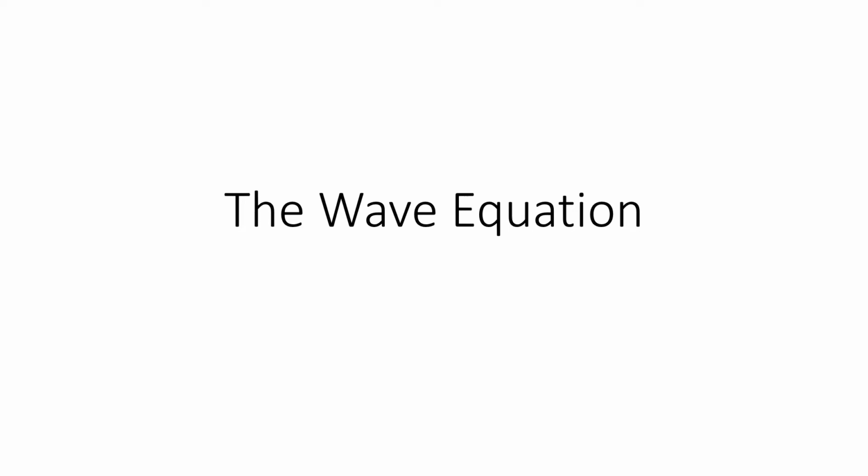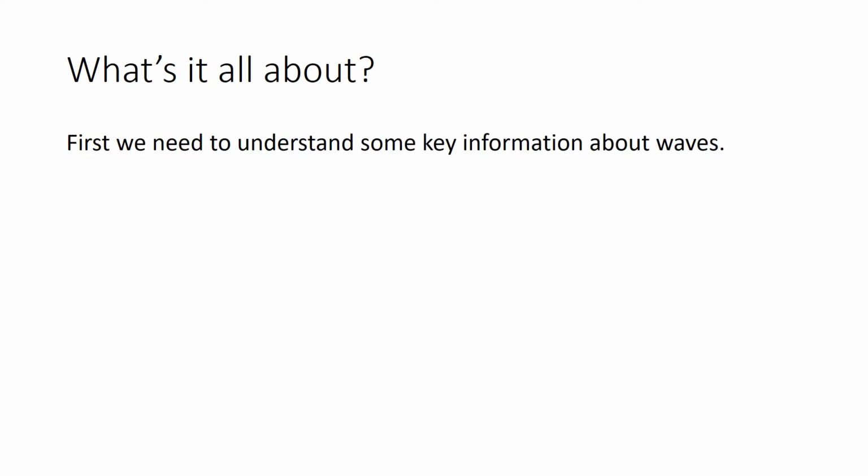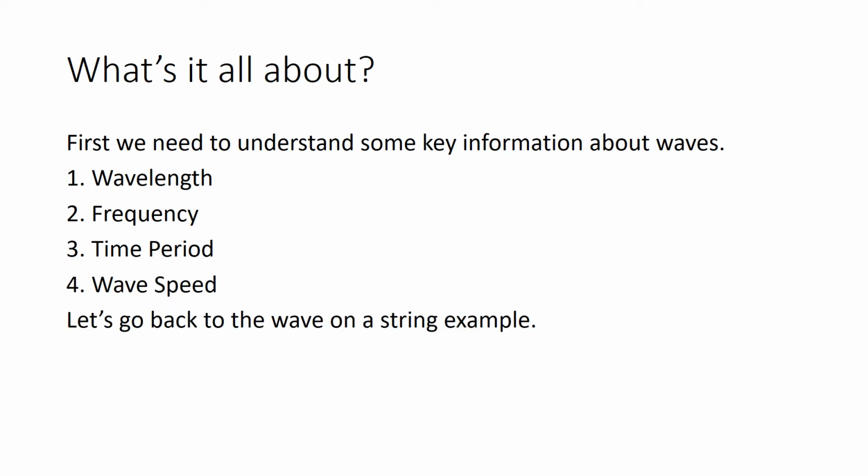Today we are going to be looking at the wave equation and making sure that we've understood where it's come from and how to use it. So what's it all about? Well, firstly we need to understand some key information about waves. For example, what is the wavelength? What's the frequency? What's the time period? What's the wave speed? So let's go back to the wave on a string example and see if we can answer some of those questions.